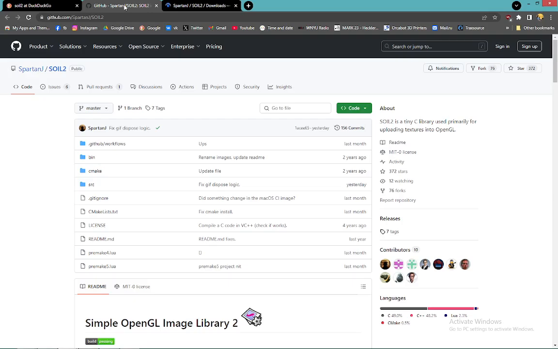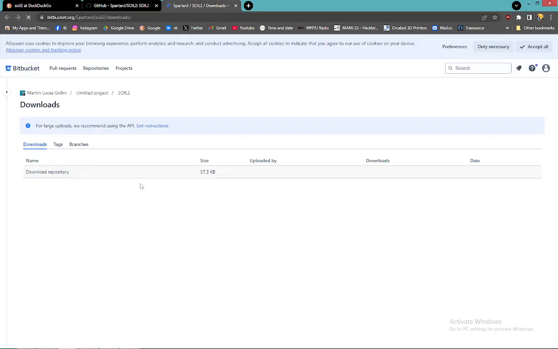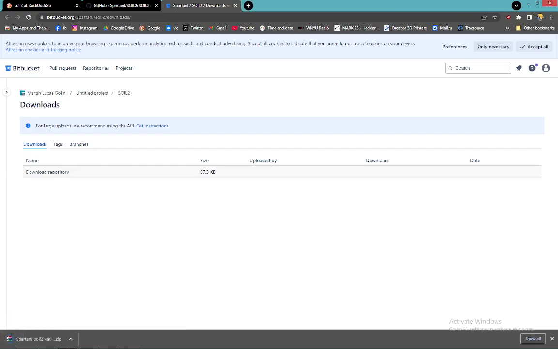But you're going to have to go about setting it up in a certain way. So I'm just going to include my soil. Let me give it to you. But this is where you get soil from. Download zip there. Download repository. Okay, and there it goes.